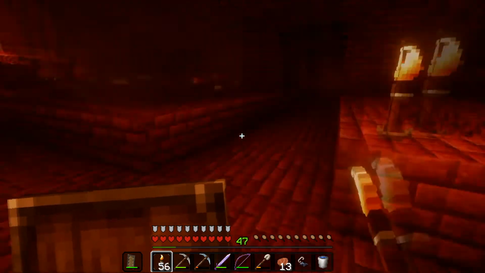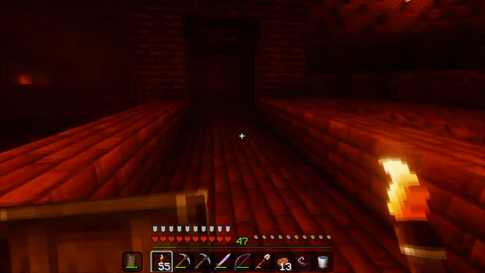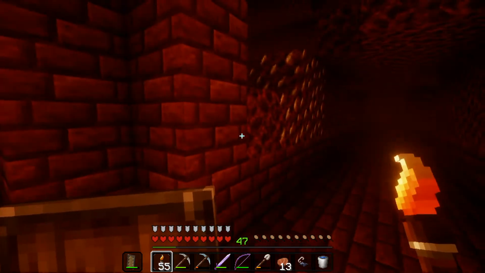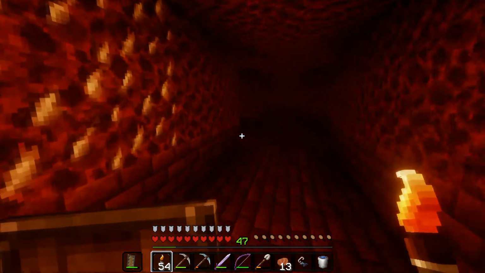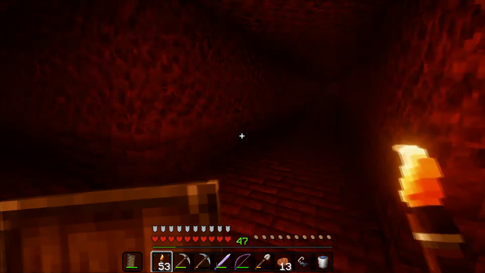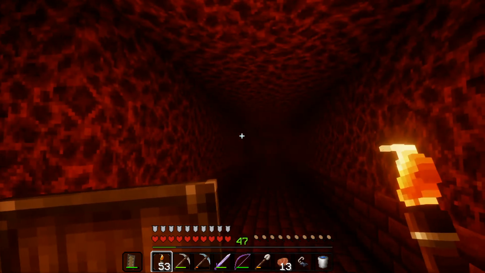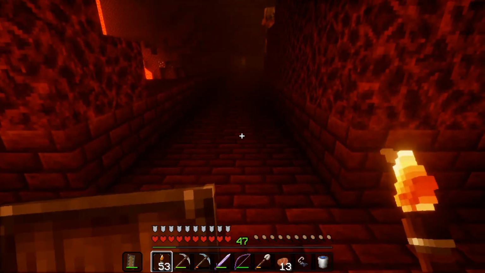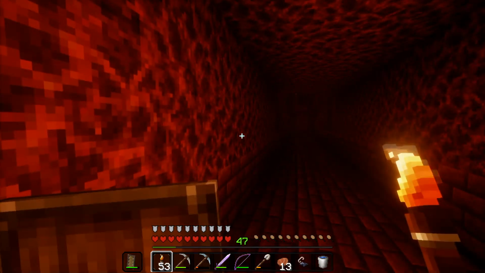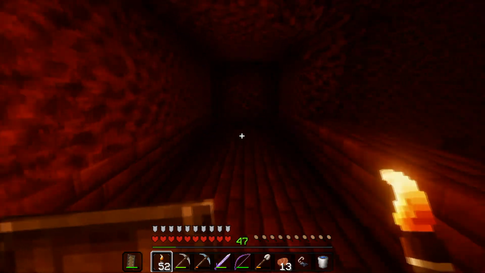I'll place these here so I'll know that I've been here. Now, there's nothing that way, but this looks like it goes right smack dab into a fortress. So let's go ahead and torch the left side here. Now I can hear a wither. Let's see which way. I will go forward first. When I was in here, I did kill two wither, so that will be something we need to look out for.